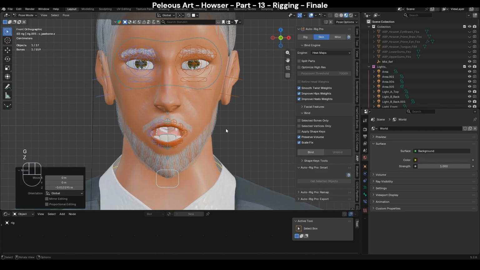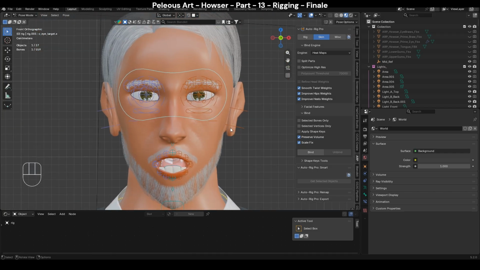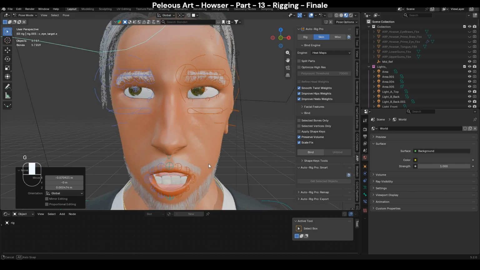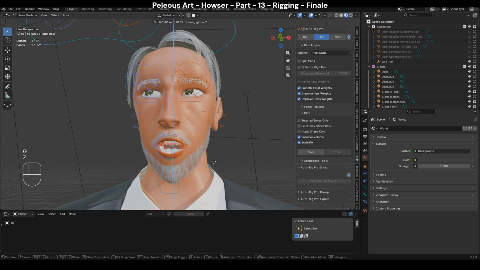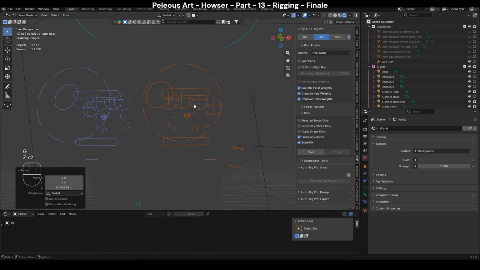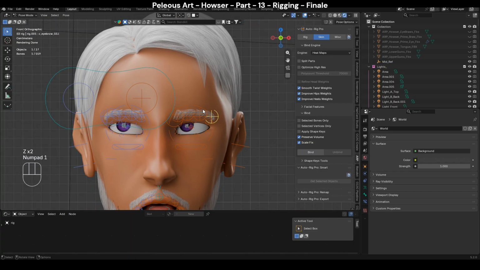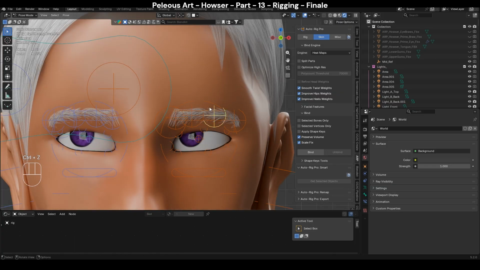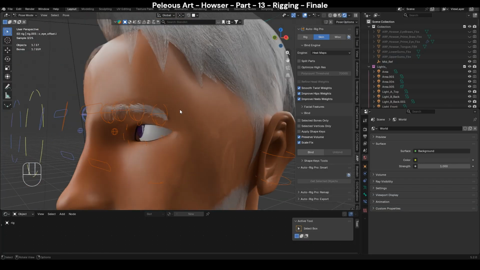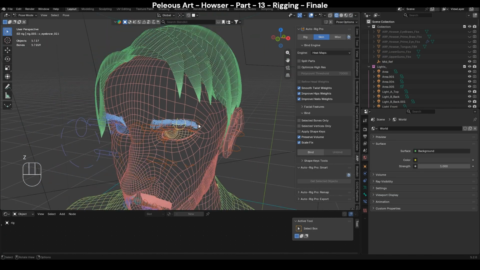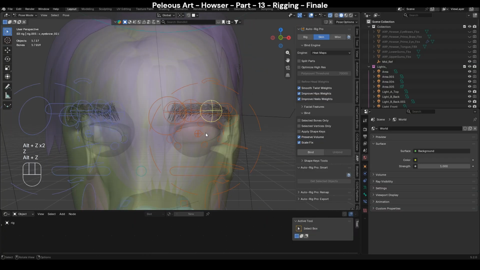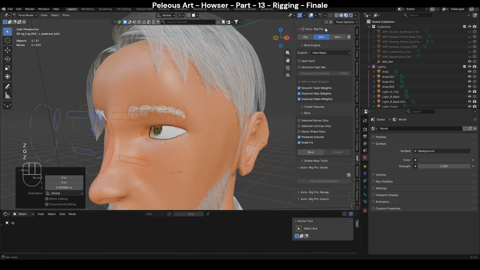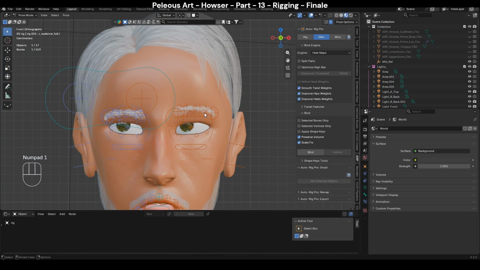The mouth, okay, we got the eyes. Okay, they are a little bit big, but we can make them smaller. It doesn't matter. The tongue here works also. The eyes, everything. Okay, the eyebrows. Let's see. Okay, we can move the eye. My bad. Okay, so we have here the controller of the eyebrow. We can find it. This is here. Okay, G Z to move it a bit up, and you can move both with symmetry.